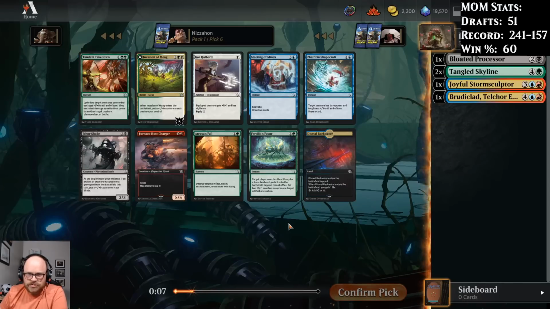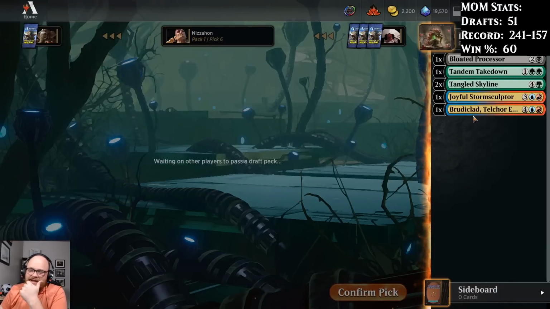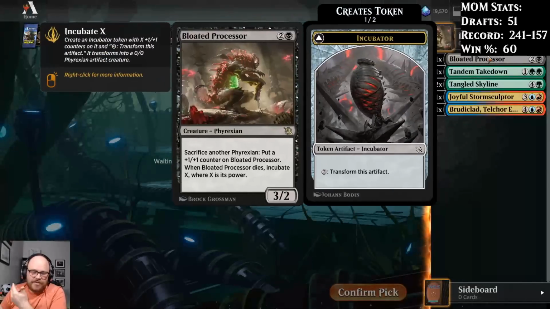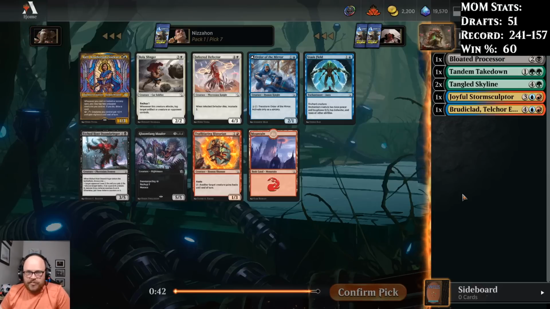Yeah, I mean, takedown's good enough. I'm going to take it there. And that land doesn't help us that much. I'm probably not going to be splashing Bloated Processor unless I end up... What I mean is I think I probably need to end up in a base black deck if that's what I'm doing. Which could happen, but then I don't really need to worry about it.